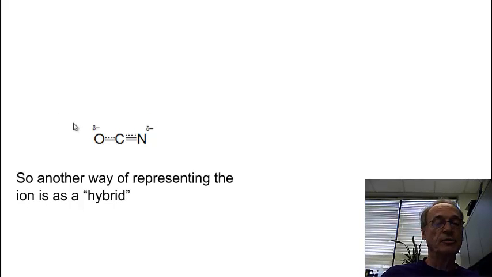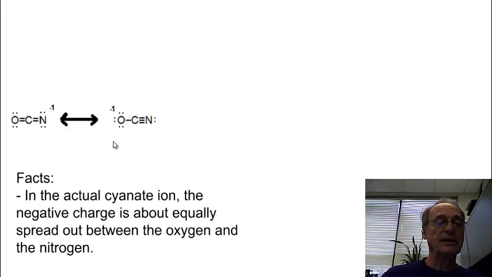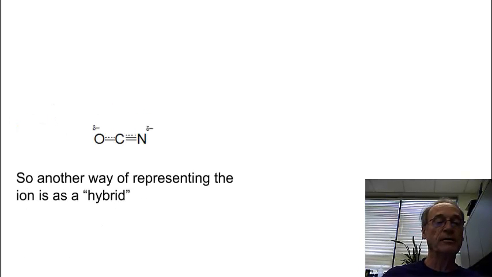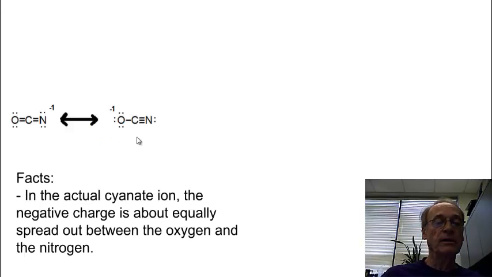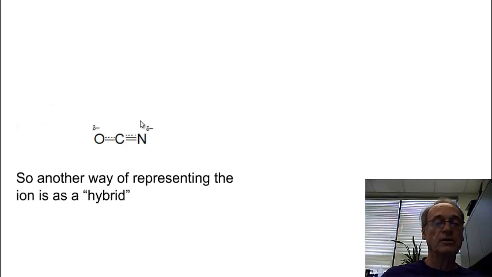So here's an attempt to draw both of the resonance structures at the same time. This is what's called a hybrid drawing. Notice that the carbon-oxygen bond in one of the resonance structures is a double bond, and in the other resonance structure is a single bond. Here we've drawn it as a bond and a half, sort of a complete bond for the single bond, and then another partial bond for the second bond. Similarly, the carbon-nitrogen bond is a double bond in this structure and a triple bond in this structure. So we draw it as sort of 2.5 bonds, halfway between a double and a triple bond.